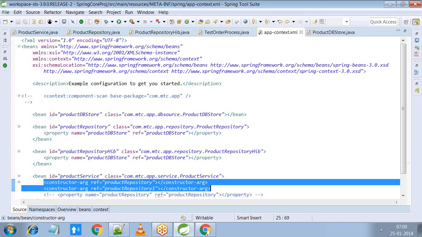Now, which one do you think is better, the constructor injection or the setter injection? Which type of injection is better? Constructor one. Okay. Why so?